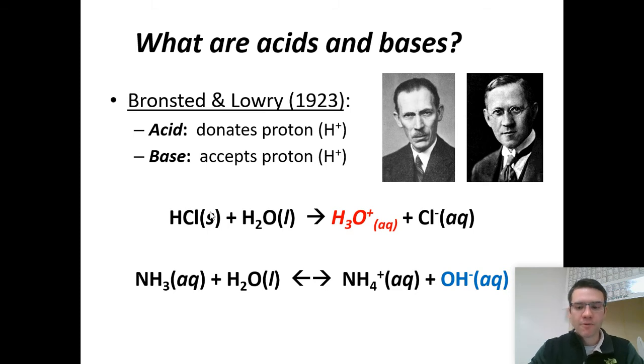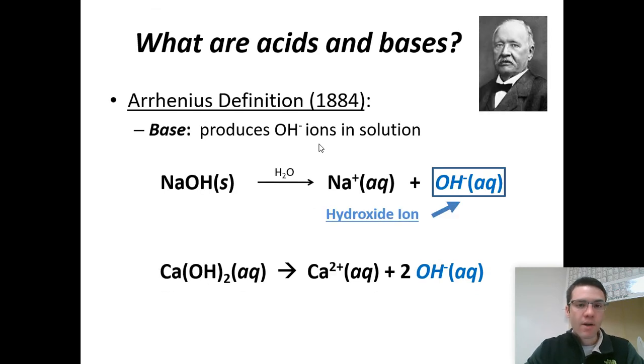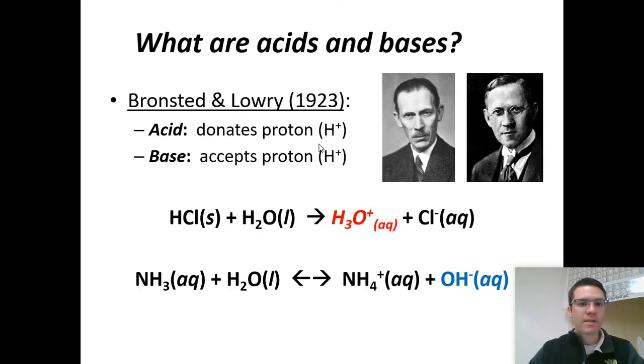That definition lasted for a little while, so we're in 1884 here. And then Bronsted and Lowry, two other chemists, came up with a broader definition for acids and bases. And so this is your second definition. I would call this the Bronsted-Lowry definition of acids and bases. And it's pretty simple here. An acid is anything that donates a proton. How is that different than our Arrhenius definition? Well, Arrhenius said that it had to make H plus in solution. And here we're generalizing that and just saying that the acid has to donate a proton. It can donate any proton.